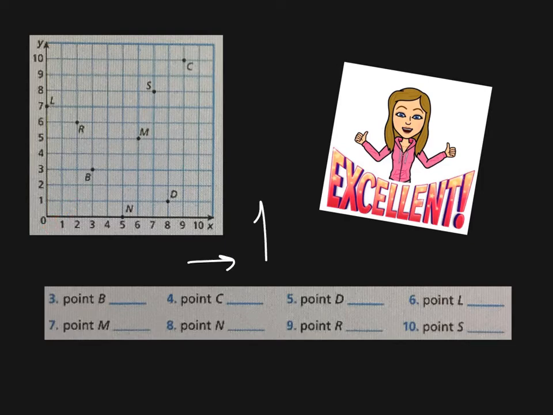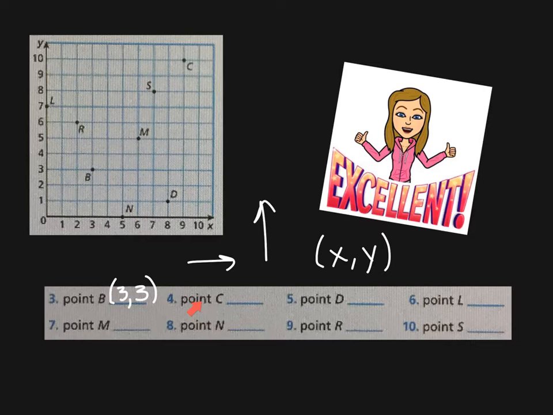in, then up. So the first point on my graph, I noticed I had to go in 1, 2, 3 spots. So that's going to be the first point. Remember, x, comma, then the y. And they're always in parentheses with a comma separating them is how you write this too. So we went over 3, and then we also go up 3. So point B is located using the ordered pair 3, 3.